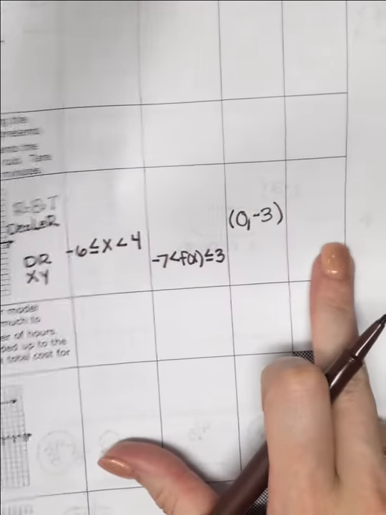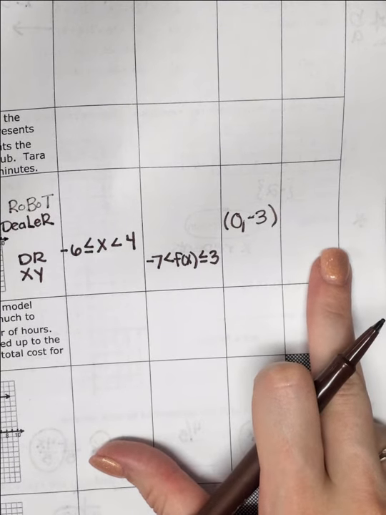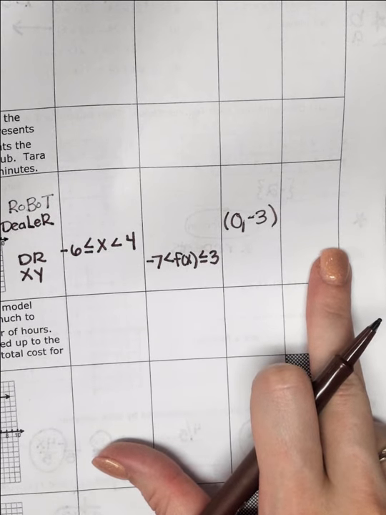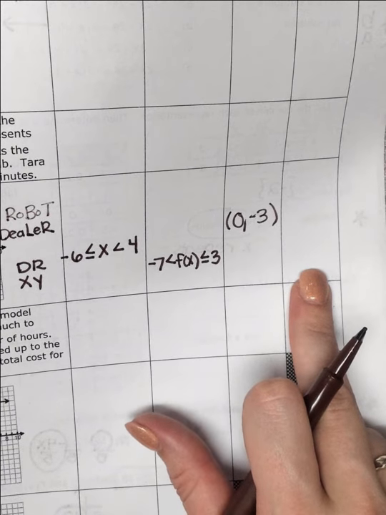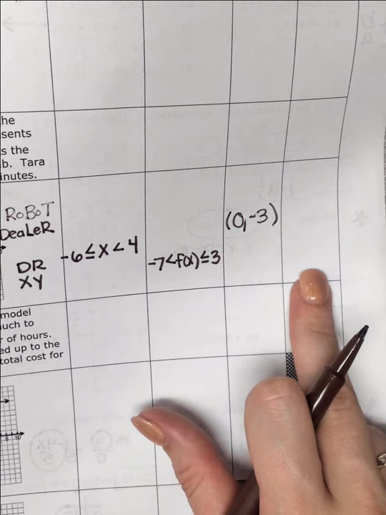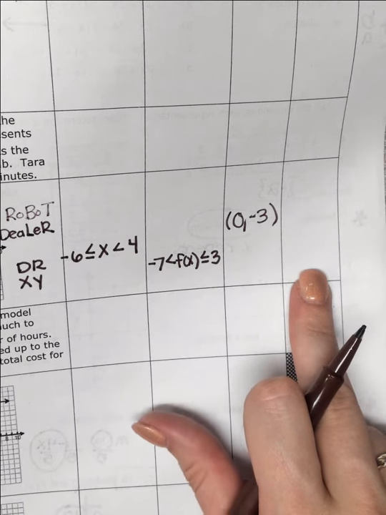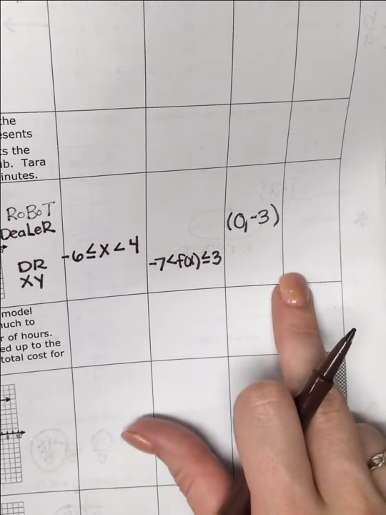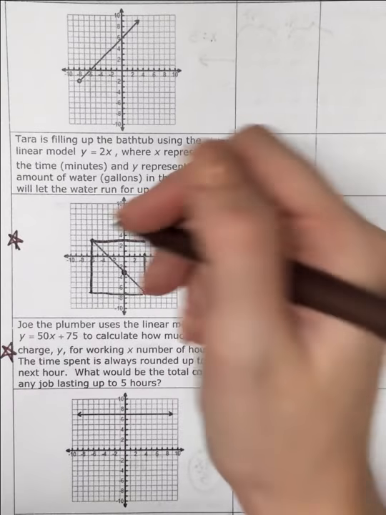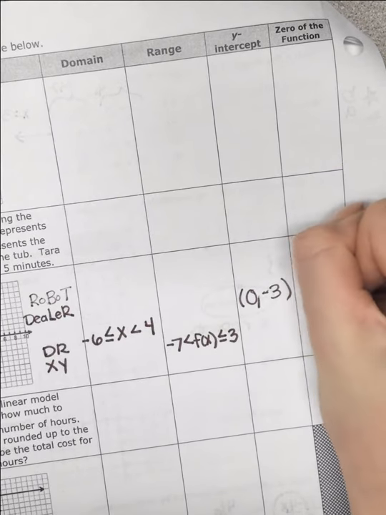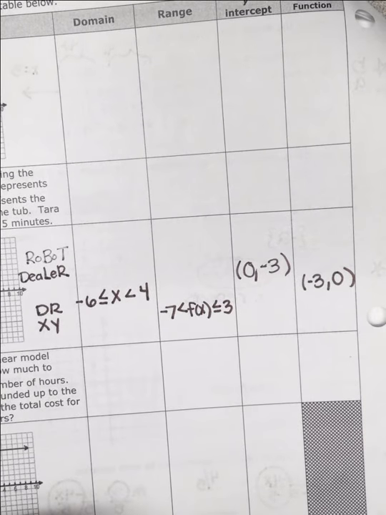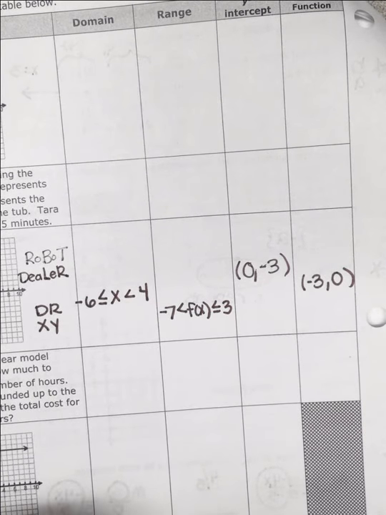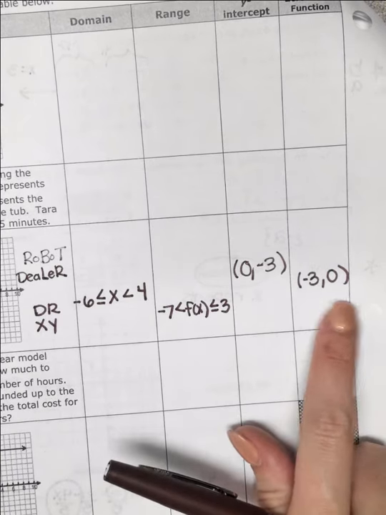0 of the function. Do not miss this question. We have told you over and over and over and over. A 0 is what? An x-intercept. Guys, your x's are zeros. Forget about them. Okay? X-intercept is what a 0 means. So we go over here. Where does this cross the x-axis? Right here at -3, 0. Now notice I put the zeros with them. If it's written as a point, you need to know how to write it as a point. These are not the same point.